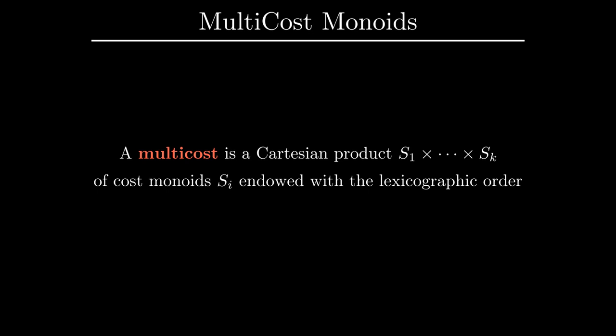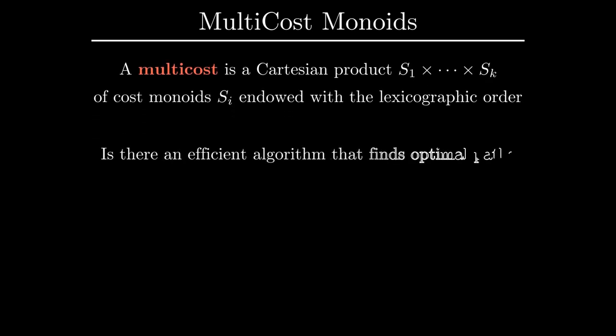In the rest of this presentation, we concentrate on the following question: how can we efficiently find optimal paths in graphs weighted by multicosts? Consider a very simple grid environment with a single obstacle cell. We're interested in finding paths from the robot's current position to the goal which stay as far from the obstacle as possible, where obstacles include the boundary of the grid. There are many different paths that optimize distance to obstacle.